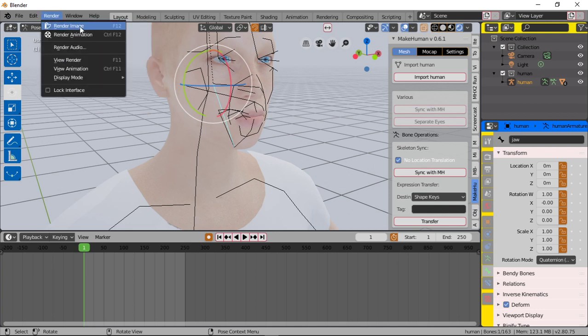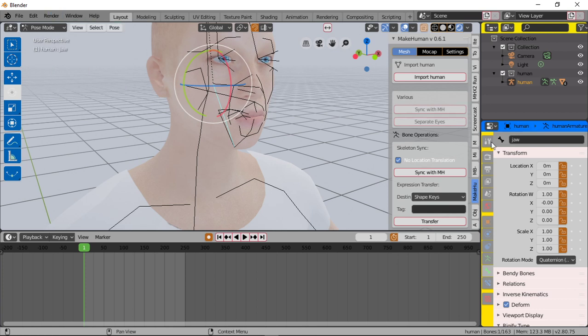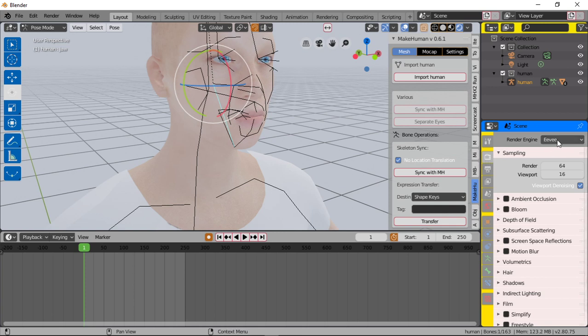Rendering out images takes a lot of time as well, but it depends on what type of render engine you're using. So we're currently using the Eevee render engine. We're not using Cycles. Cycles is going to actually render all of the pixels slowly, as opposed to real-time rendering, which Eevee does. And Eevee will take the image and graphic and basically burst it out onto the screen really fast, so you don't really see the individual pixels being rendered.